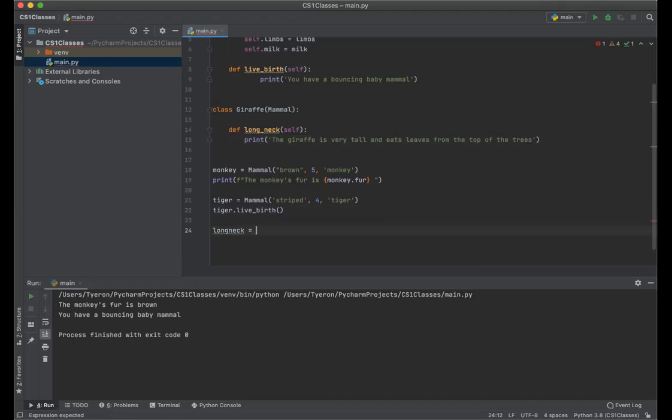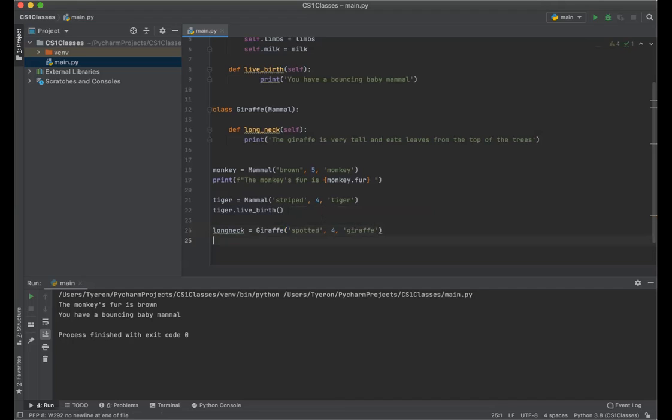So we're going to say giraffe, and then feed the information that it's supposed to have. It has to have fur first, so we have spotted. Then it has limbs, we're going to say 4. And it has milk. It's crazy, but it does. So we're going to just say giraffe milk.